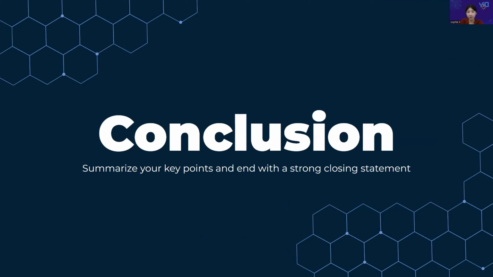You want to summarize your key points, tell me about your problem, your solution, how it works, really quickly again in your last 30 seconds, and you want to end with a really strong closing statement that will leave a judge thinking about you long after you've left the room, just so that once they're choosing a winner, your name comes to mind and your presentation comes to mind.